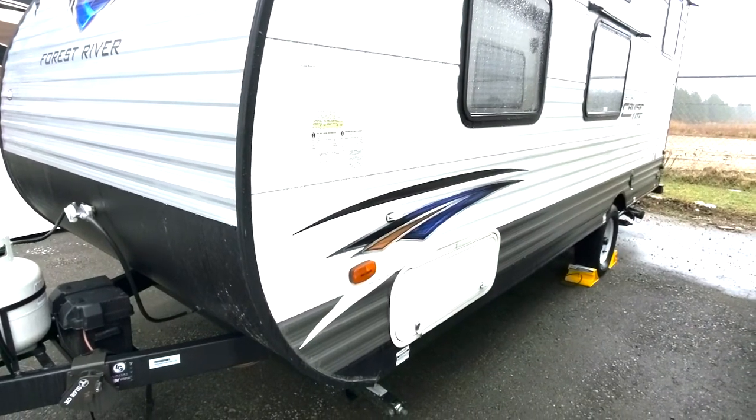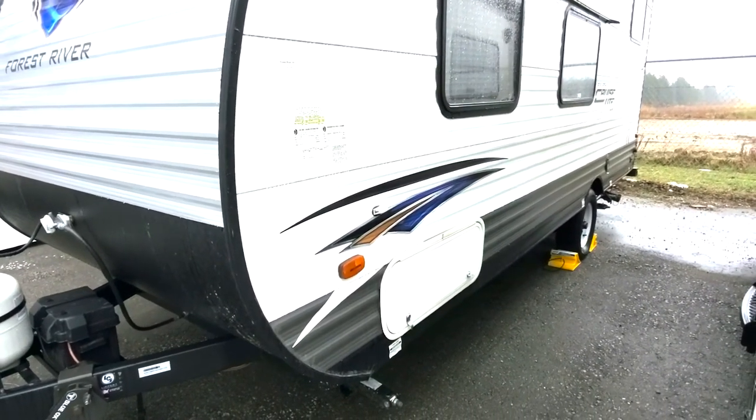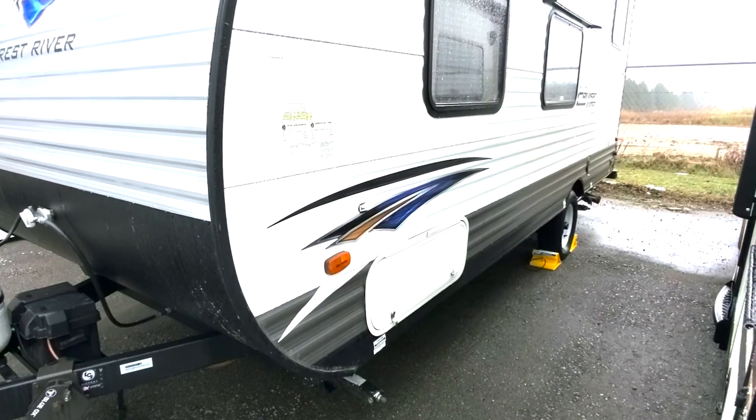Let's wrap up and summarize what this saga — which took several months, cost several hundred dollars, and caused a lot of headaches — can teach you. First lesson: always check your lights anytime you're hooking up and going anywhere. Doesn't matter if you're leaving to go camping or coming home — check your lights and make sure they work. Second lesson: keep spare bulbs, because if this had been a bulb issue, I didn't have any with me — it would have been a simple fix.